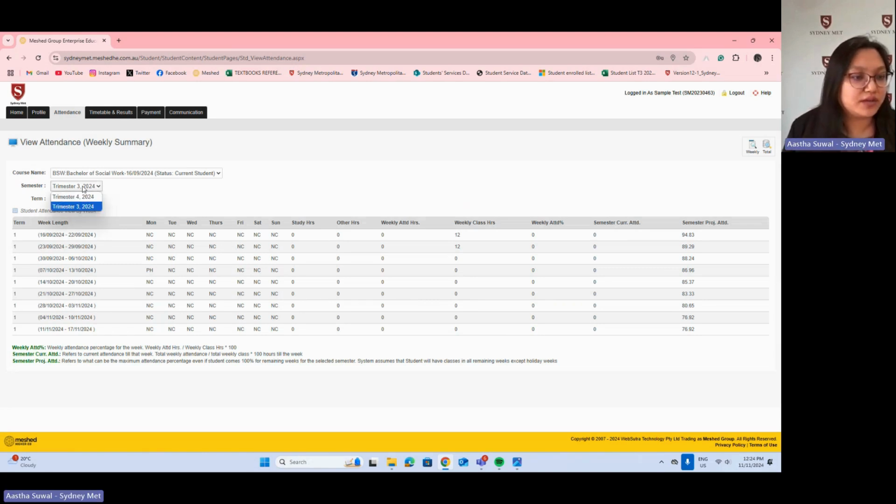If you are enrolled in trimester 3, your total study hours would show over here. For example, here it's showing as no class because I'm not enrolled in trimester 3.